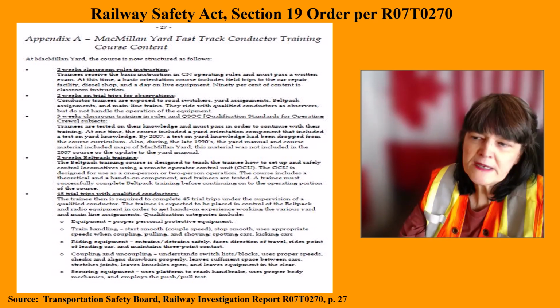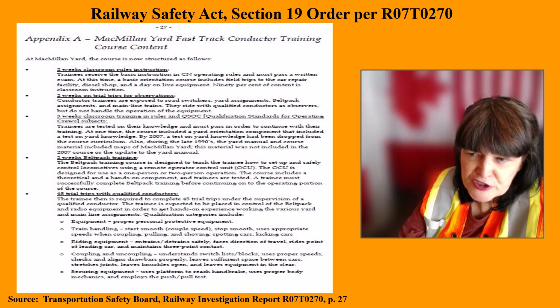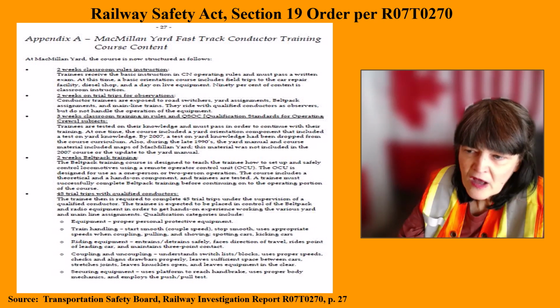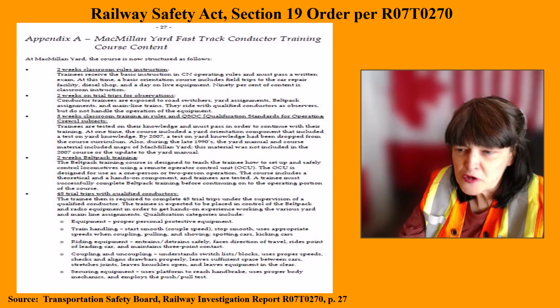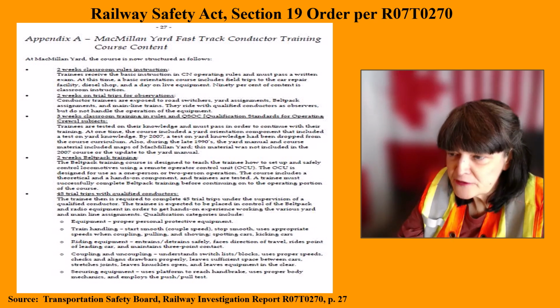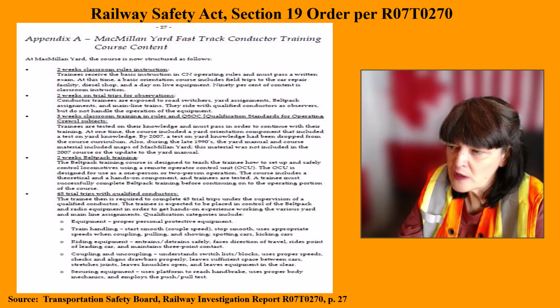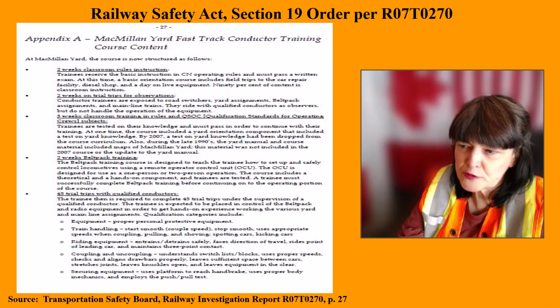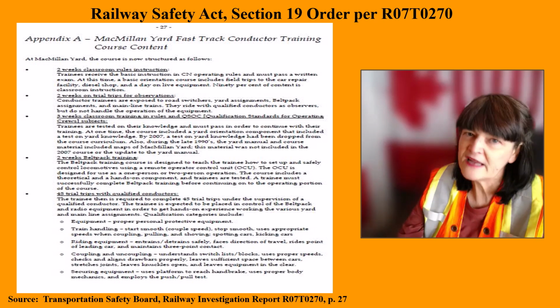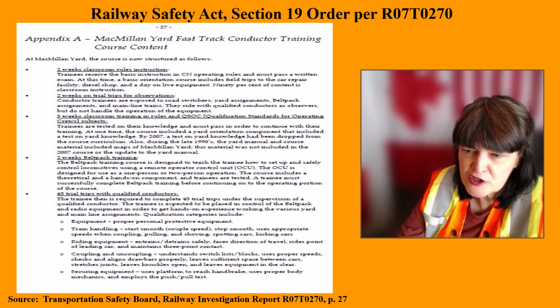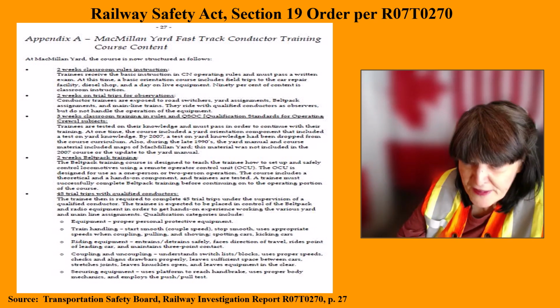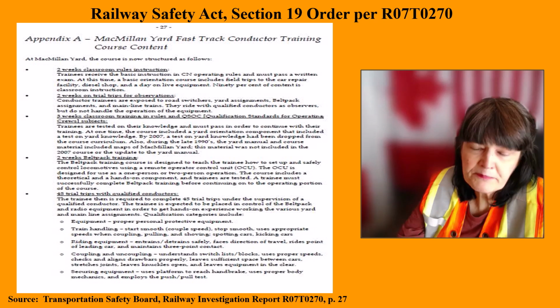So they had 2 weeks of classroom rules instruction, followed by 2 weeks of trial trips where the conductor trainees would be on trips just for observation purposes. Then they have 2 weeks of classroom training and rules, and there it's called the Qualification Standards for Operating Crews, or QSOC. That is a really old name for qualification standards regulations. Then they had supposedly 2 weeks of belt pack training.